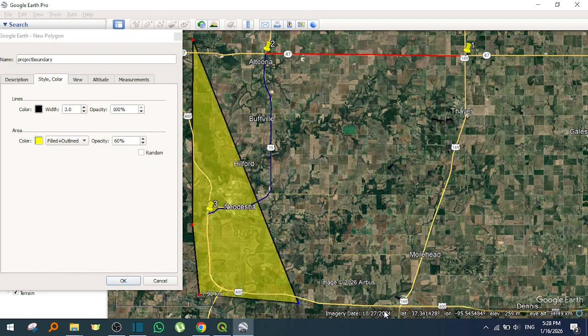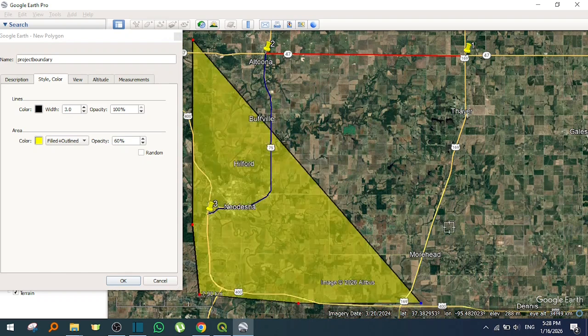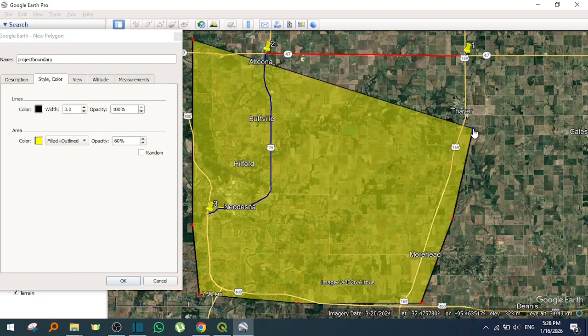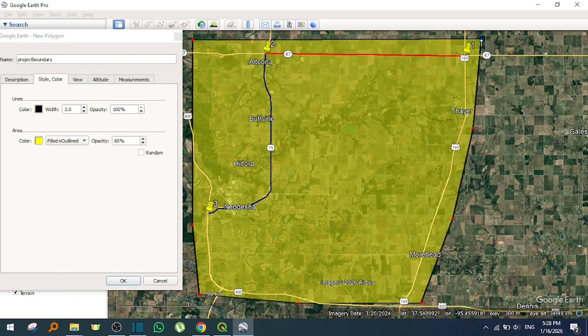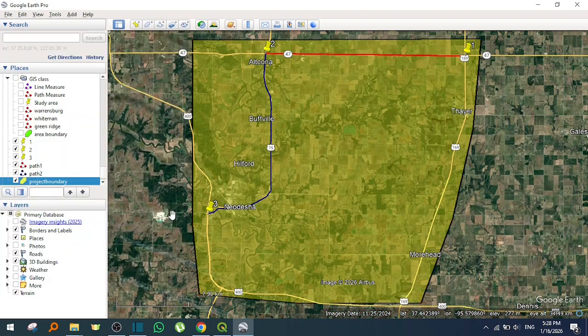As soon as I create it, you can see that based on our selected colors, it has automatically been made like that. And this transparency looks quite good. I can also reduce it further if I want, like this, 50 maybe. Yeah. So now I will click OK, and you can see that now we have our points, paths and project boundaries ready as a map and ready to be shared.